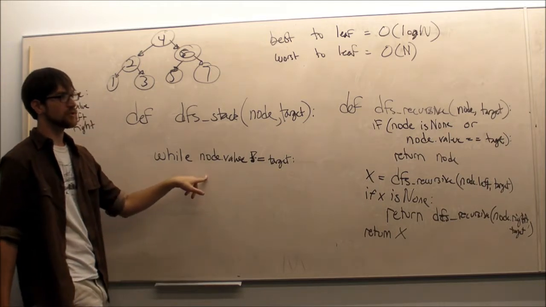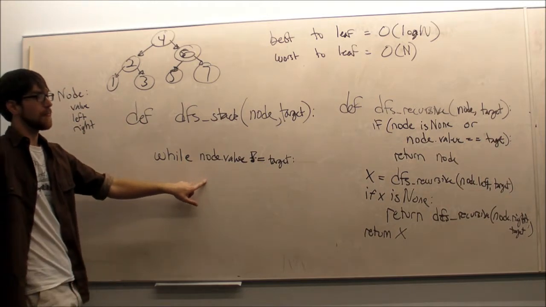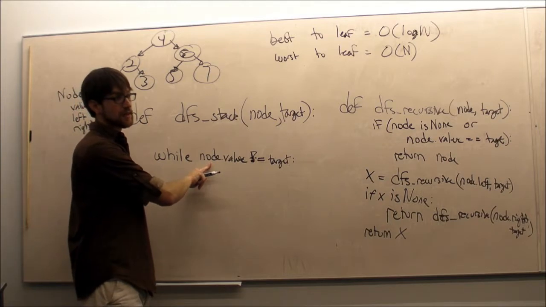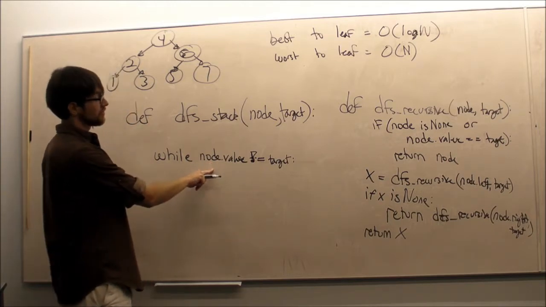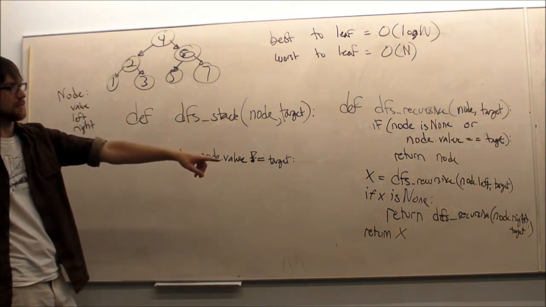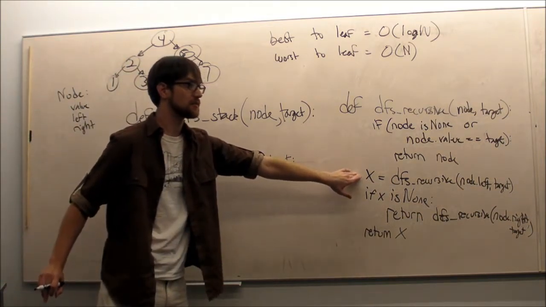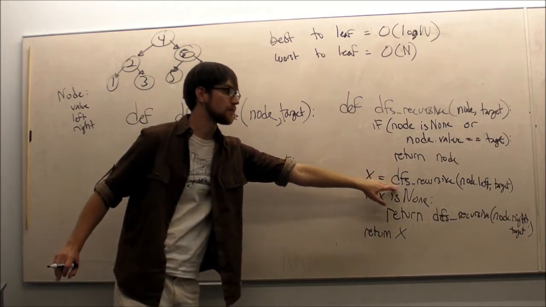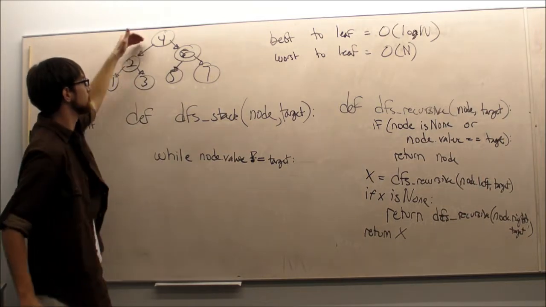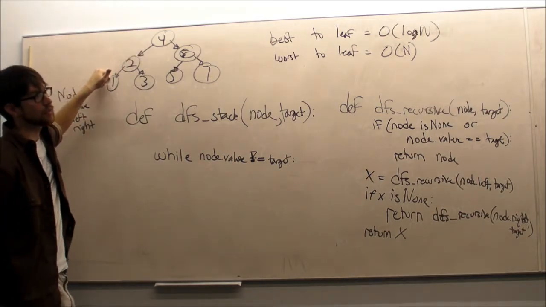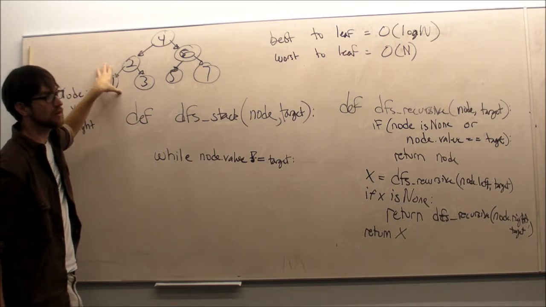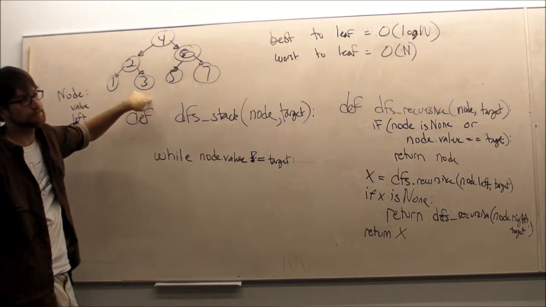Because when we search the value of the left node, we could do a couple of different things. One, we could just set the node to left. But if we set node to left, we reach that same kind of problem we came up with over here, where we return the value directly from depth first search recursive, in which we lose the history of where we came from. And so we need to do something that maintains the fact that if this is not what we're looking for, we can redirect to what came before.